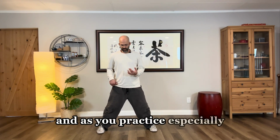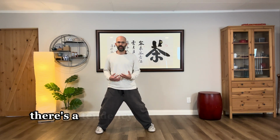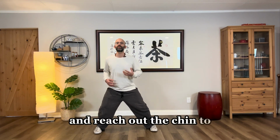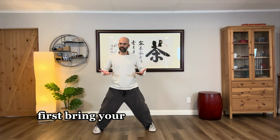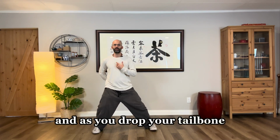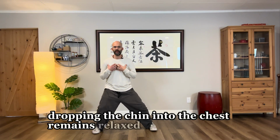And as you practice, especially if you do get into a little bit lower position, make sure that we remain relaxed, the chest relaxed, the chin gently tucked. Because when we start to strain the body, there's a tendency to want to protrude the chest and reach out the chin to kind of help our lower body. It's just a natural response for some people. But if you find yourself doing that, first bring your stance up a little bit higher. There's no need to be too low. And as you drop your tailbone, relax the chest, dropping the chin in so the chest remains relaxed.